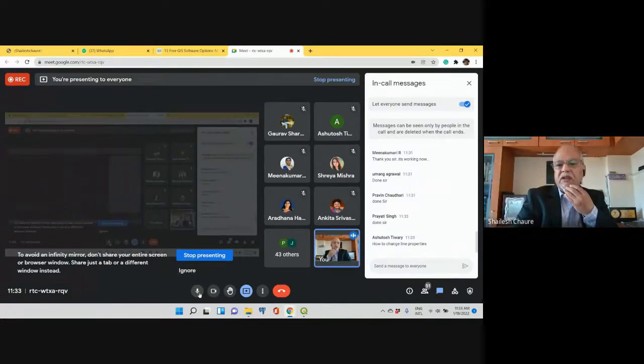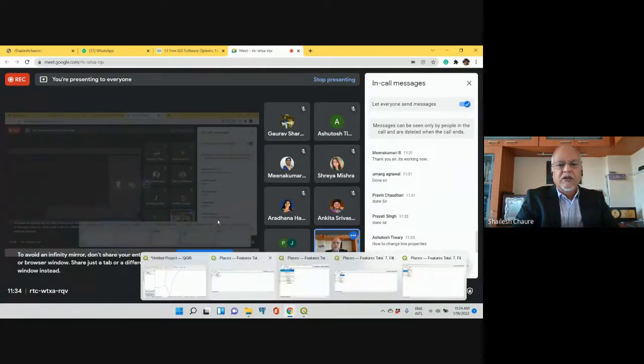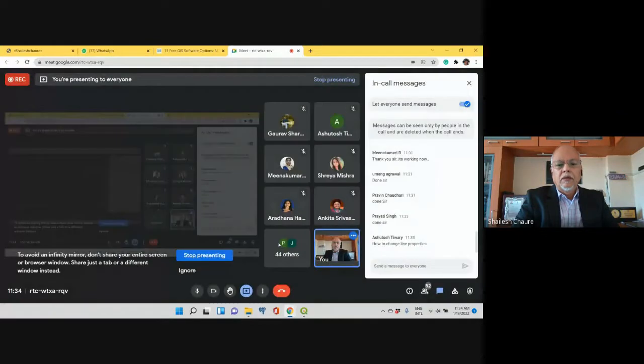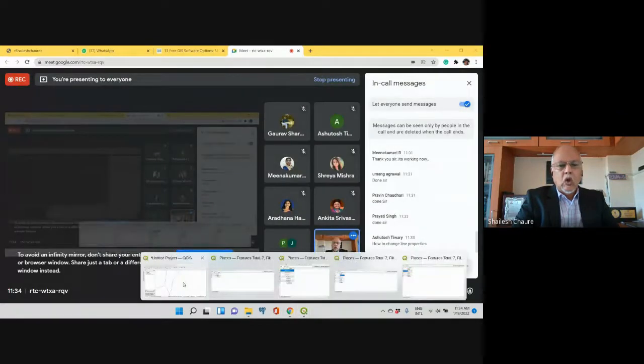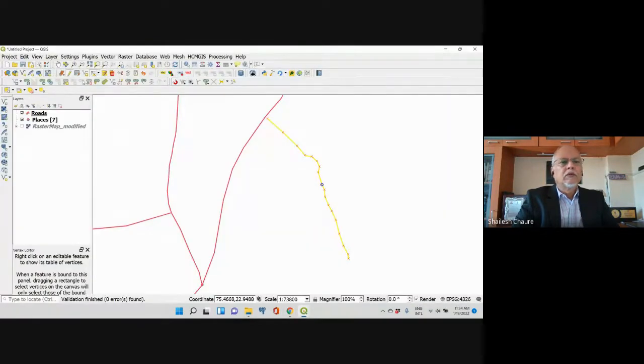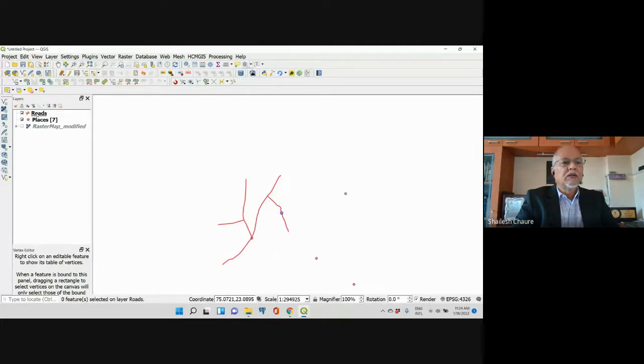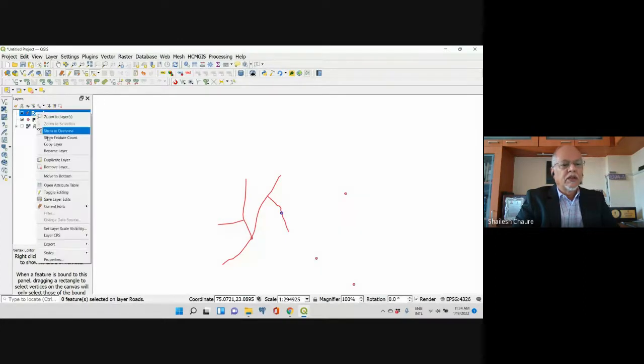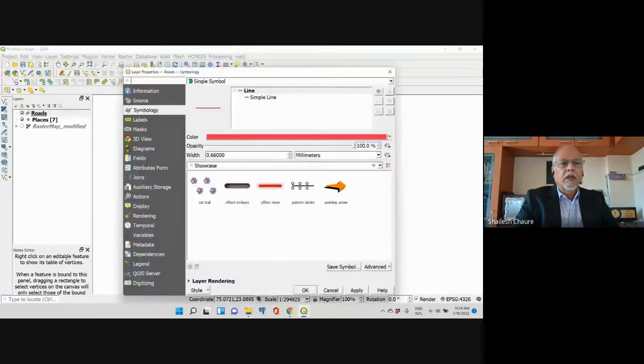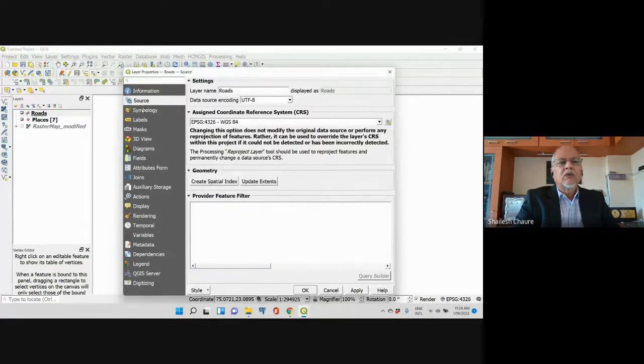Ashutosh Tiwari is asking how to change line properties. Okay, just see it. Suppose I want to change the colors or style of these lines. I'll go to roads, the layer which I want to change, then go to properties, and there are various options under properties, so symbology.